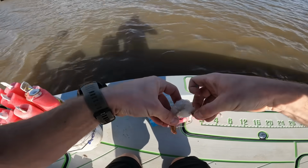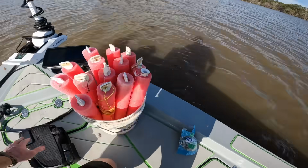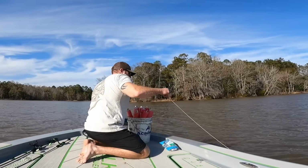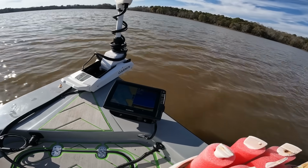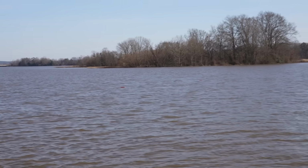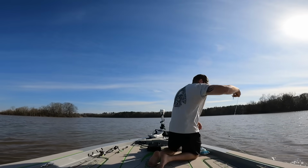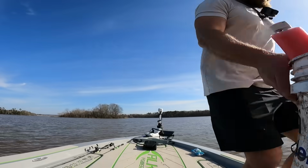I am kind of cheating a little bit, because this really wasn't part of the budget, but you know what? It's okay. Oh, we got a kerfuffle. Some of these are a little suspect. We're dropping it. I mean, we're in 7 foot of water now, but we started in like 12 to 15 feet. There's our first little line of jugs right there. Godspeed, shrimp. Catch us some fish. One, two, three, four, five. That's it. That might be dinner right there.